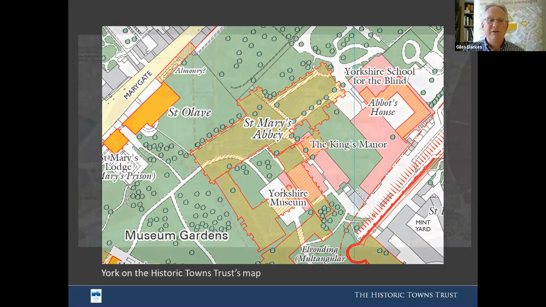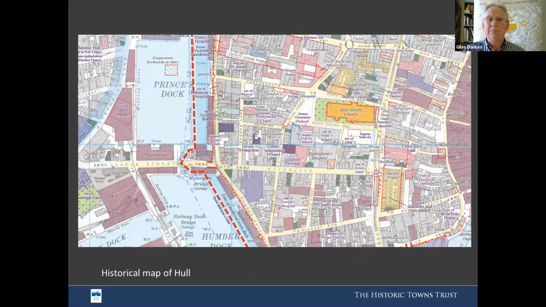And the other series that we produce are these. This is a historical map of Hull, and here in the background we actually have a facsimile Ordnance Survey map. So this is not digitized, this is simply a scan, which has been, the different map sheets have been joined together, but we've overlain on it historical information.